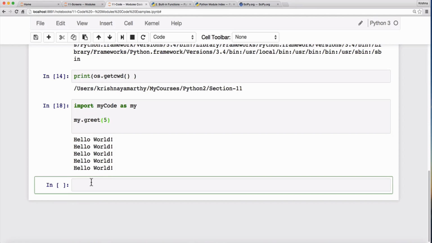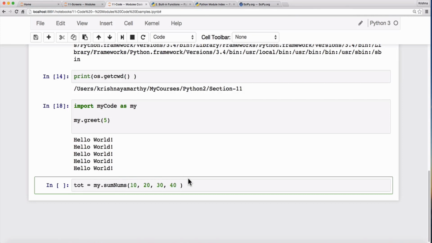Also, let us try sum_nums. Sum_nums will sum the numbers we pass, a variable number of numbers like 20, 30, 40, and this will return a total of these numbers.